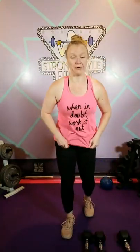Good. Now guys, if you do these two exercises and you feel a lot of tension up high in your neck, or those muscles right below your neck, your traps, you want to consider taking that weight down. That means that the weight's too heavy and you're cranking through everything to get that weight up. So if it's too heavy, you're going to pull up into all these muscles or you're going to bounce. So be mindful of that. Again, listen to your body and you'll know what to do.